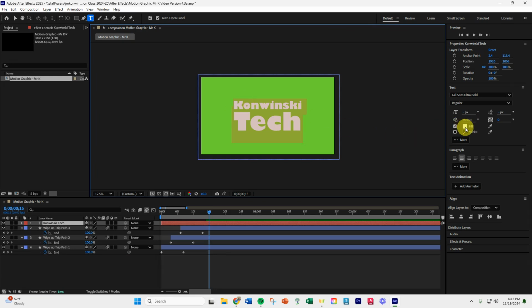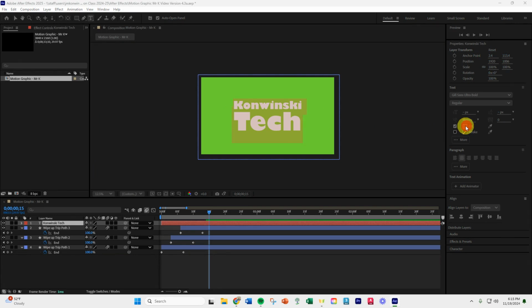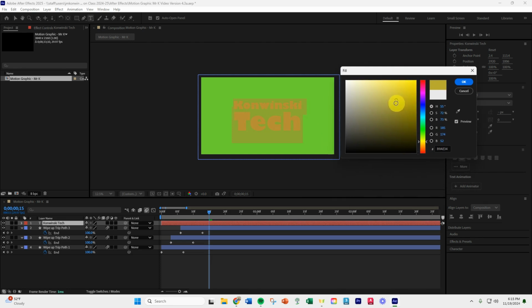So if I wanted to recolor my text, I can highlight the whole text here, and over here I have stroke and fill. I guess I could do mine gold. Let me pull this over so you can see it and get some of the gray out of here. And I think that's okay.